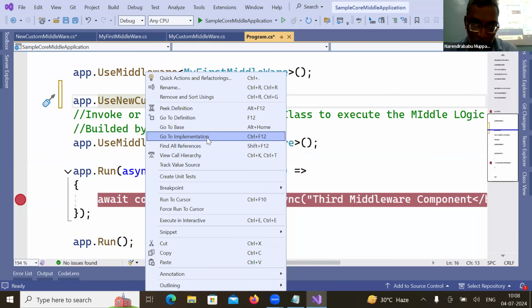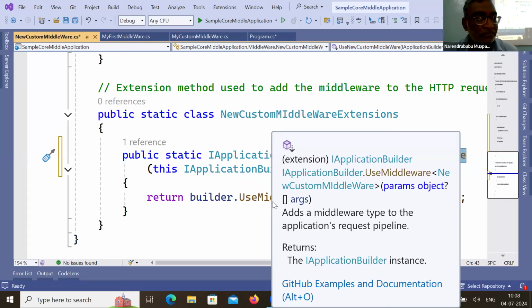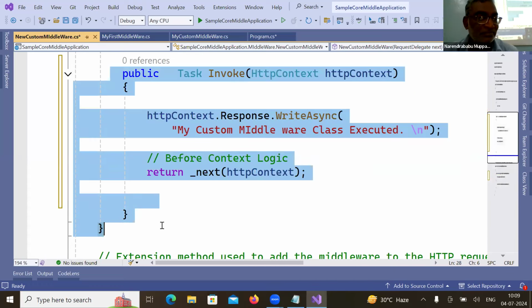Right click, go to implementation. It is calling this UseMiddleware application builder. Once you register that in the builder, what will happen? It immediately calls this Invoke method. Right?